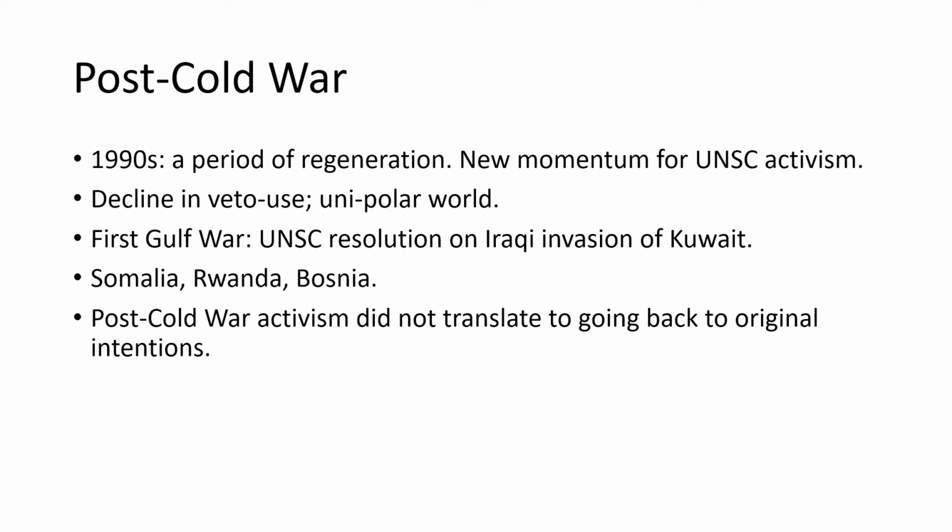Since the end of the Cold War, the UN Security Council saw a period of regeneration and reactivity in the 1990s. New momentum for UN Security Council activism was visible in that era. There was a decline in the veto use. The unipolar world seemed to suggest that the traditional veto wars between the United States and the Soviet Union disappeared, and the United States was able to move its agenda forward.